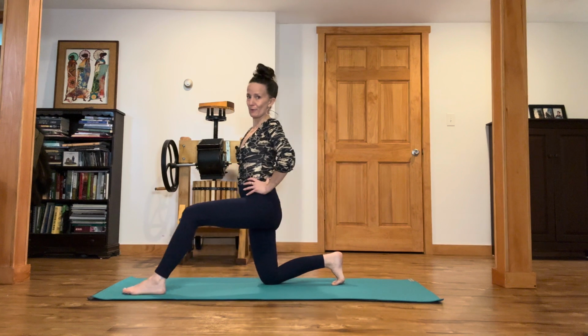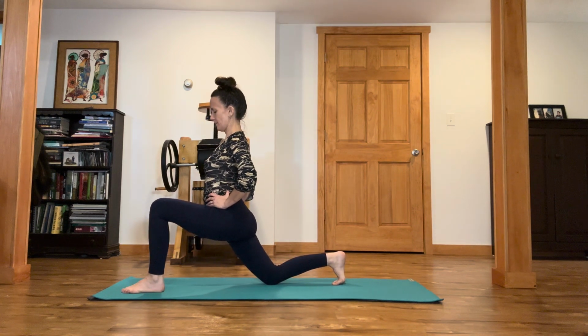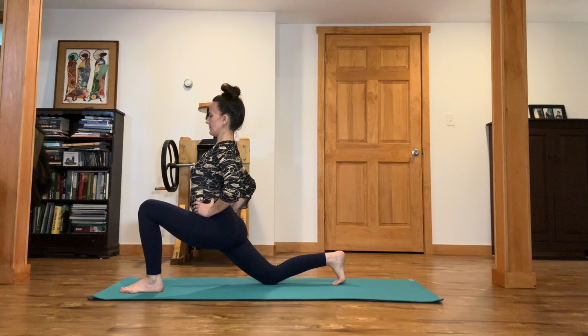Slide that left foot forward and sink down. So the right knee is behind your hip so that the inner thighs can scissor apart as you drop that left knee forward. You don't have to overdo. Good.